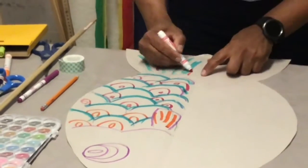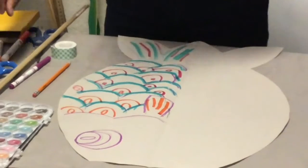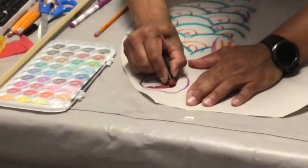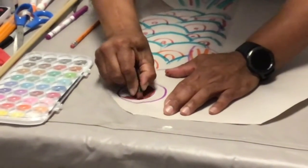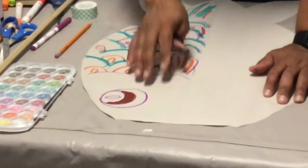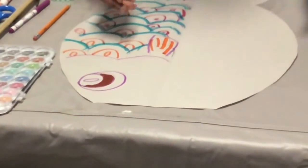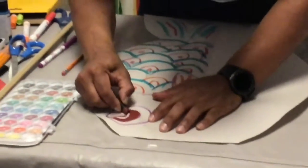Something extra you can also do here: when you are coloring your design, I'm using oil pastels, and you will see why — it is an option because of the effect that the oil pastel will create in the paper when you use water. That's at the end of the process — it will pop up the colors of your design, creating something really special: a very beautiful koi fish design.